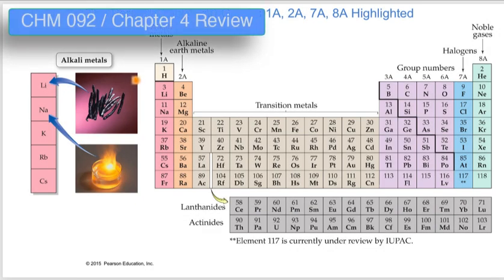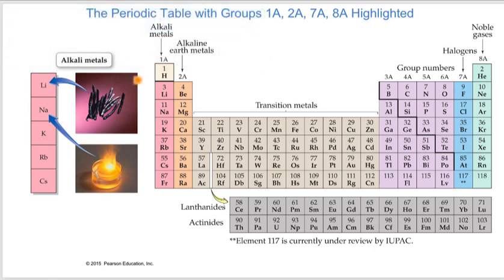For the test review of Chapter 4, let me begin with this topic. Briefly, you should know the different names for these families here. They're very commonly used to refer to this entire group, such as alkali metals, alkaline earth metals, etc. And the reason why I started here was just to emphasize, why do we have this as a group? What I want to point out is that their chemical reactivity is very similar.